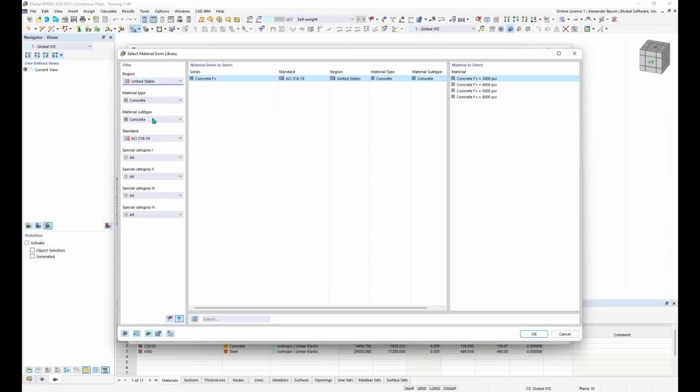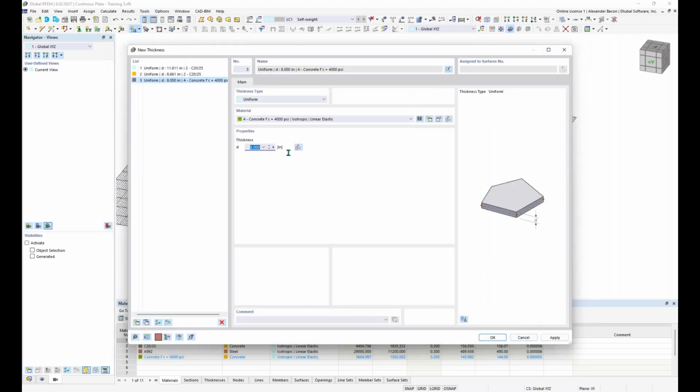So I filter to the United States, concrete, and the ACI 318-19. I'm going to choose concrete with a compression strength of 4,000 psi. Click OK. And now I just need to enter in a thickness, and that's going to be 12 inches.